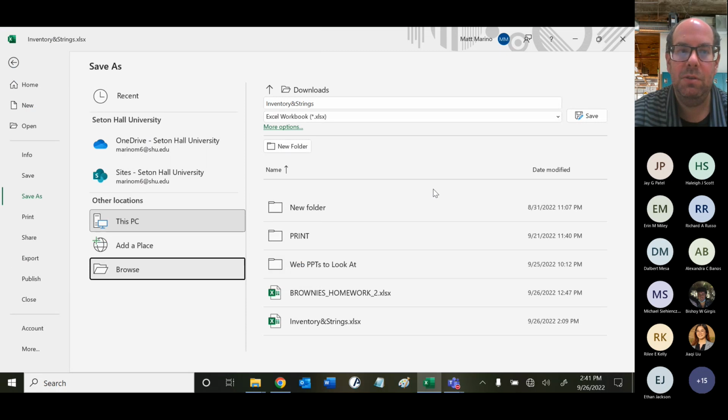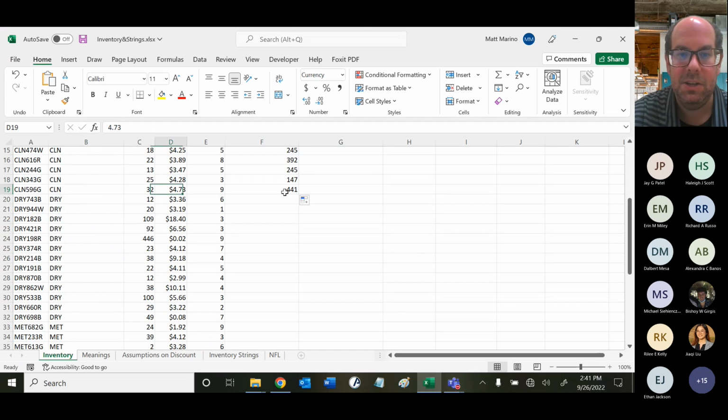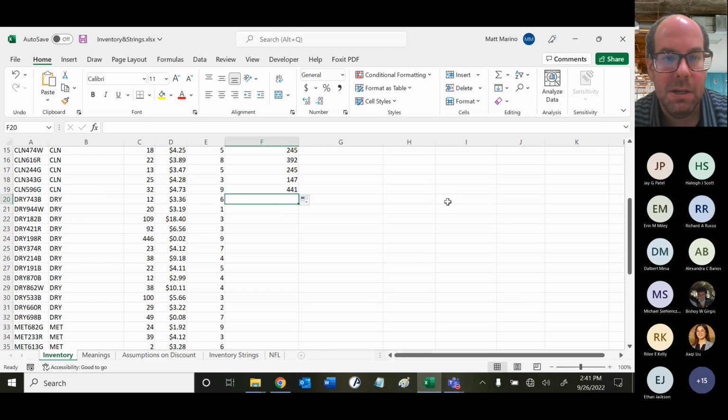When you're saving it to your OneDrive, it's perfectly fine if you're going to email it to me. But when you're submitting it on Blackboard, it seems to be giving everybody an issue, especially those 3 or 4 of you that have a MacBook. So I wanted to touch on that too. All right, so a question?